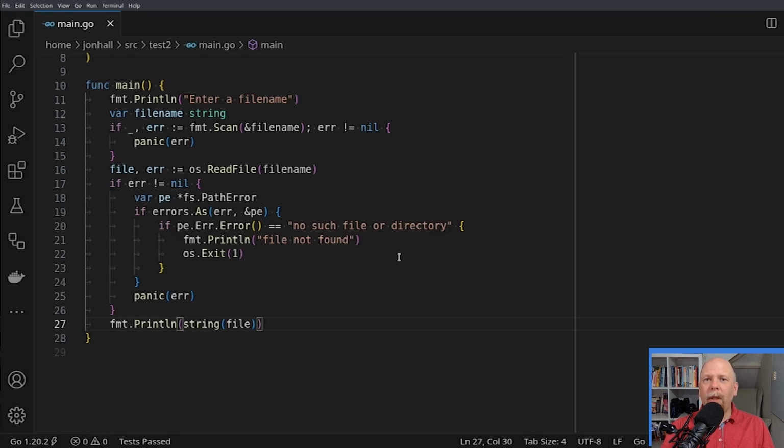You'll notice that this would not fail in the case that I mentioned earlier where I have a file called no such file or directory with a permission denied error. That would not trigger this case because in that case, the no such file or directory string would show up as part of the path, not as part of the error string. So this saves me from that particular pitfall.